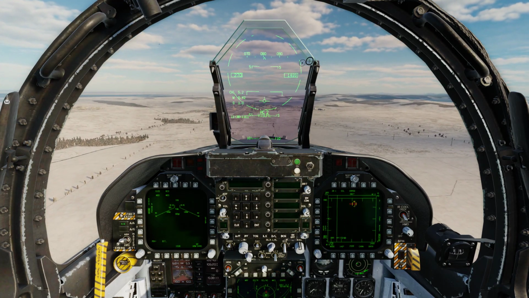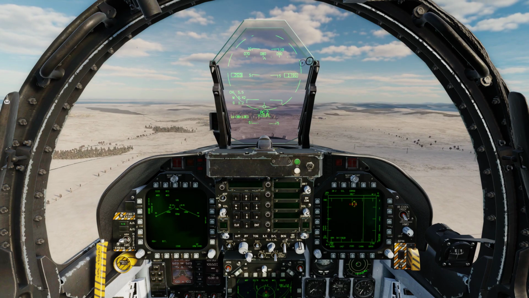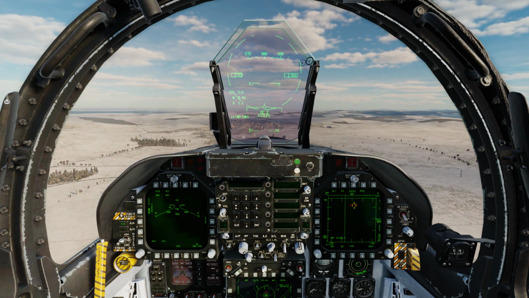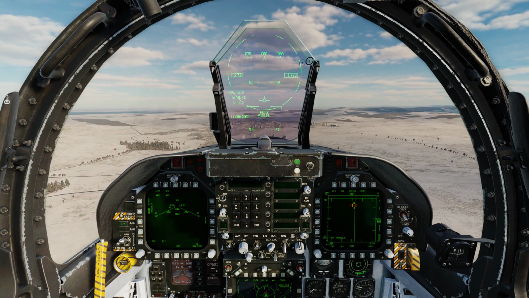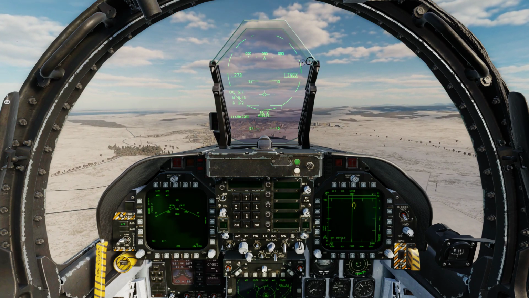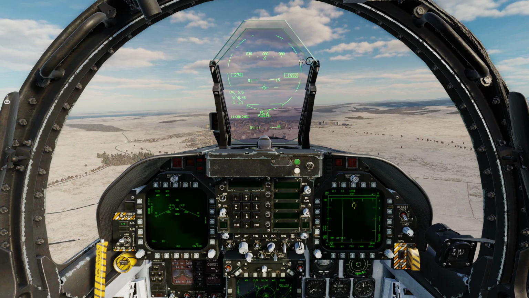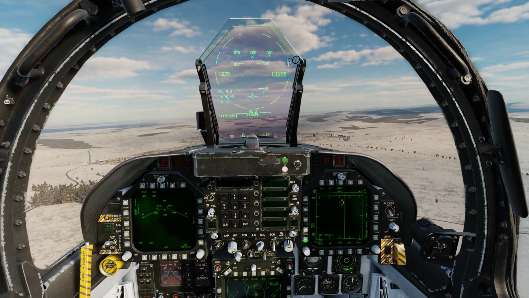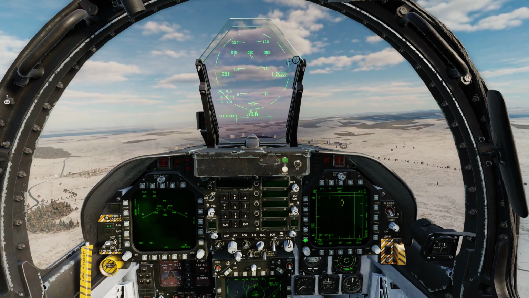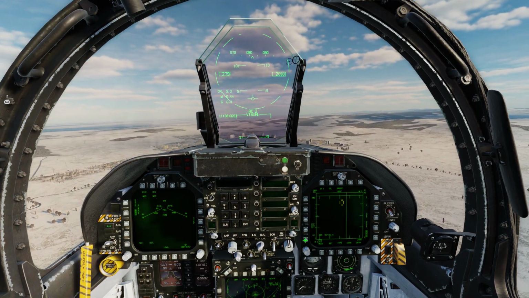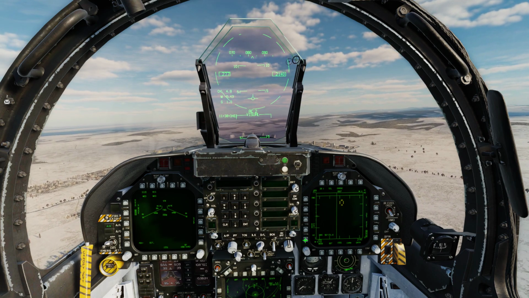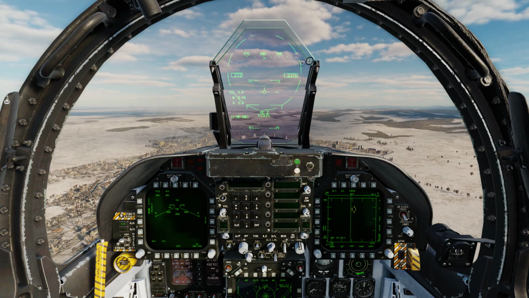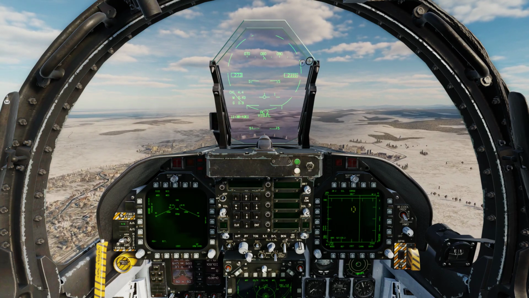I'll go ahead and lock him. I can't. I want to switch to TWS, see if that makes a difference. So, no dice. So he just dropped off my radar. I can't see him. I'm going to try switching to medium. Man, the wind's nuts. Switch over to high. Switch back to high interleave. I usually don't mess with that unless I'm actually having issues.